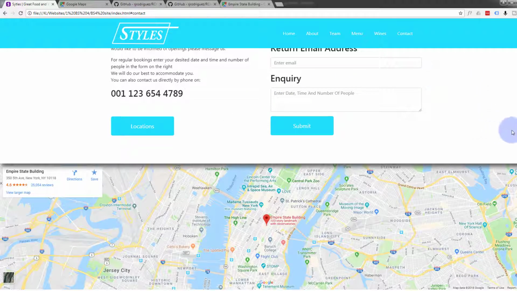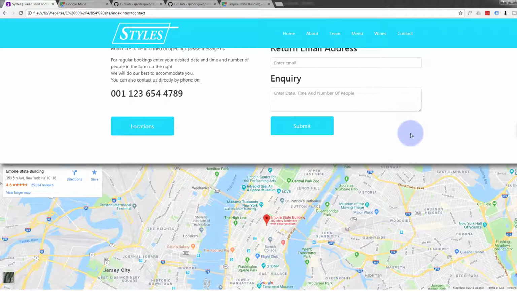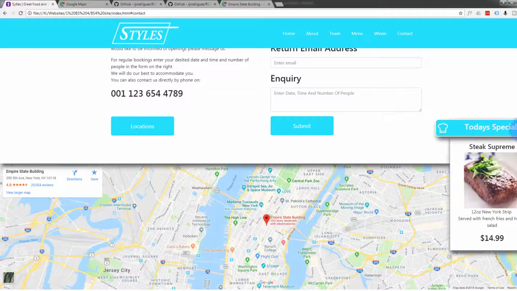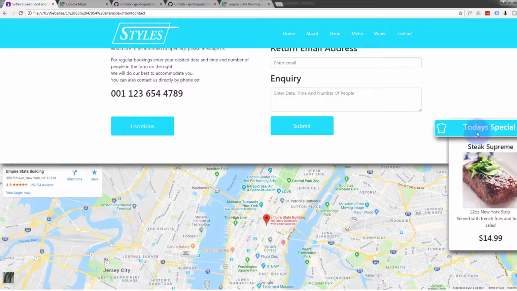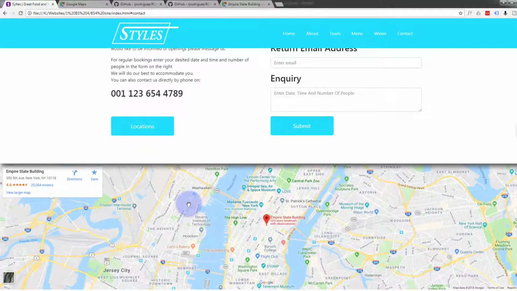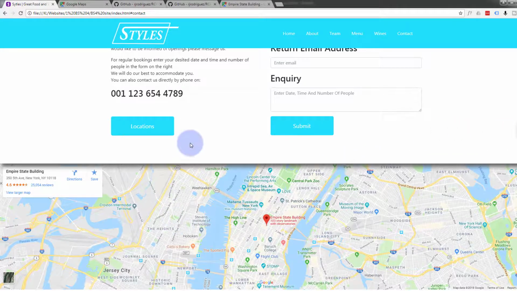And what I was talking about, I didn't want to give it too high a number because I've got this sitting on top of everything else, this little pop-out section here. And so had I given this section a higher number than this, this would have ended up behind this section instead of sitting on top of everything else, which is where we want it. So there you go. There is how to add your Google map after your contact section.